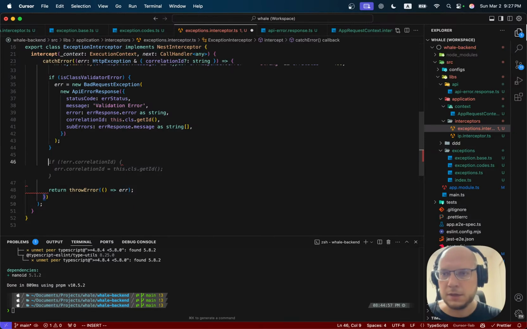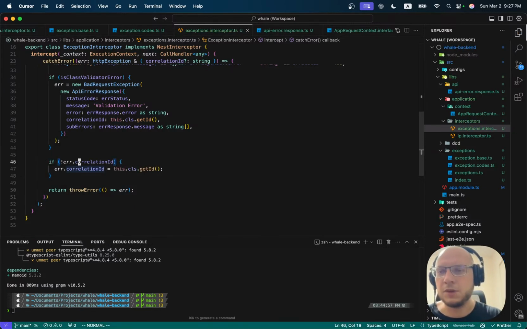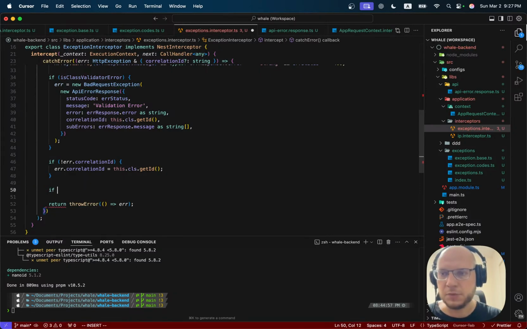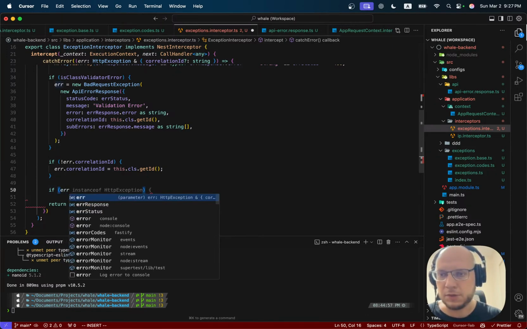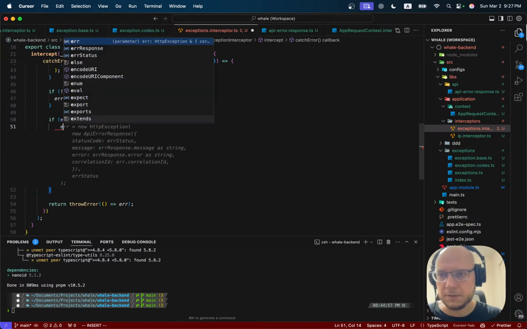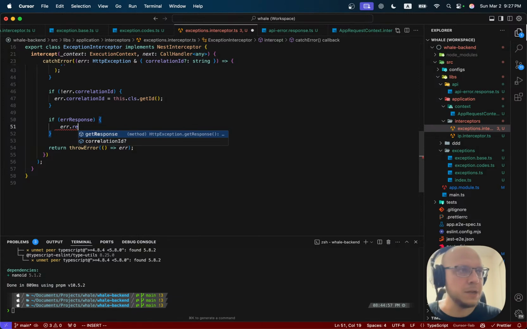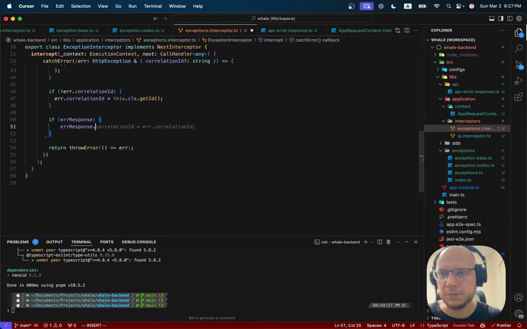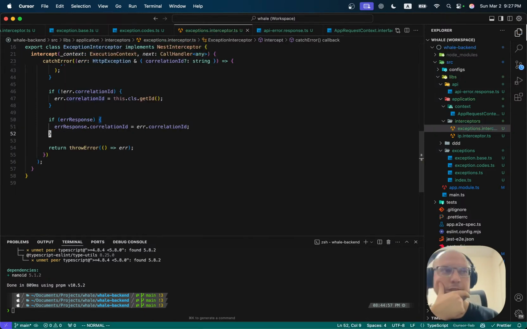We can check if there is no correlation ID in the error, we just put the correlation ID from our context, right? And we check if there is a response. If err.response, if error response, we already have this variable, then err.response dot correlation ID equals error response correlation ID, yeah, like this.